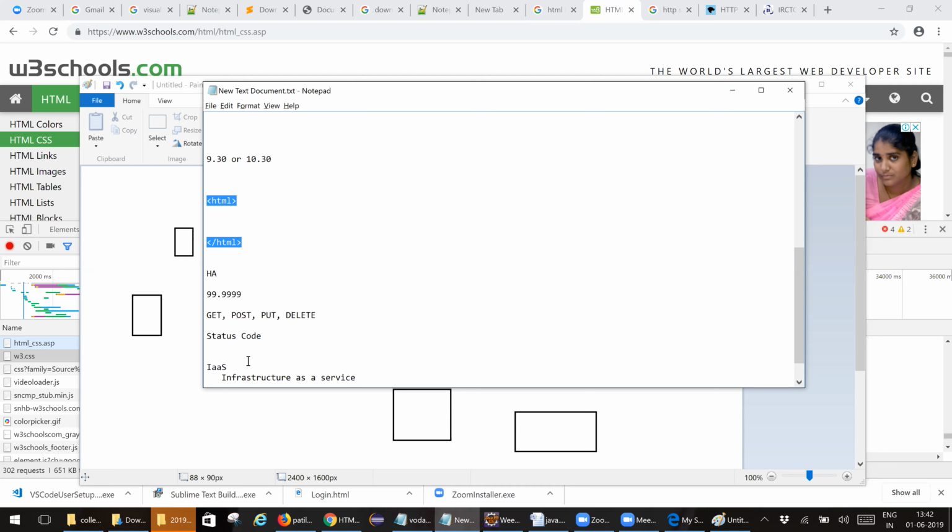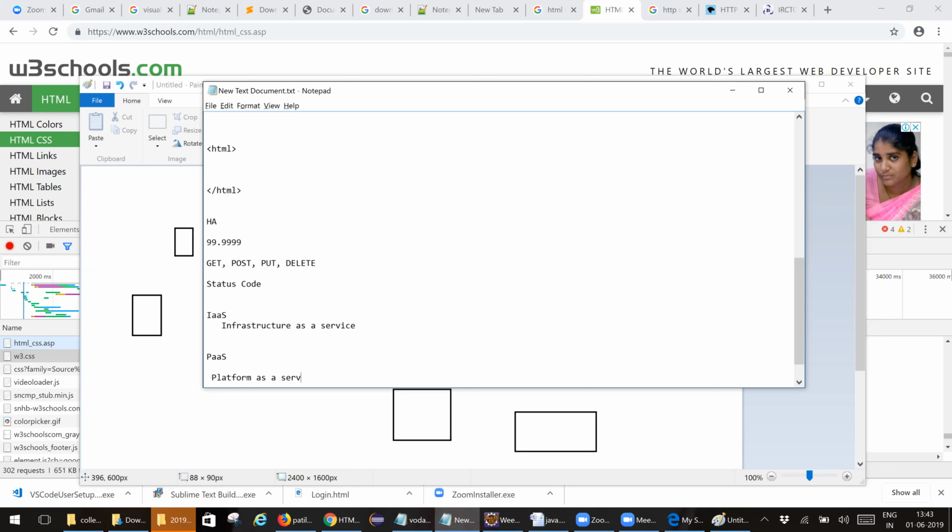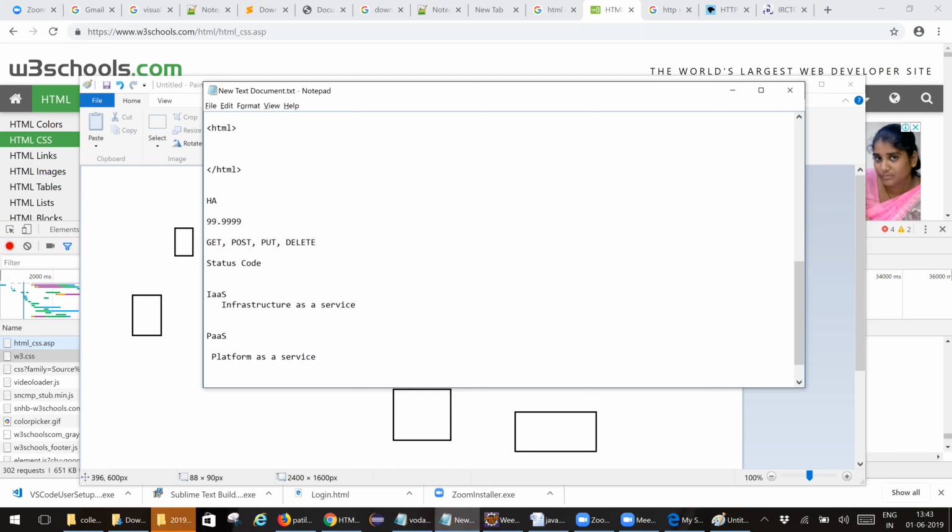IaaS means what? Infrastructure as a service. Amazon is very, very popular in that. Then there is something called PaaS. This is the next cloud flavor. This is called platform as a service. Any idea what this platform as a service is?